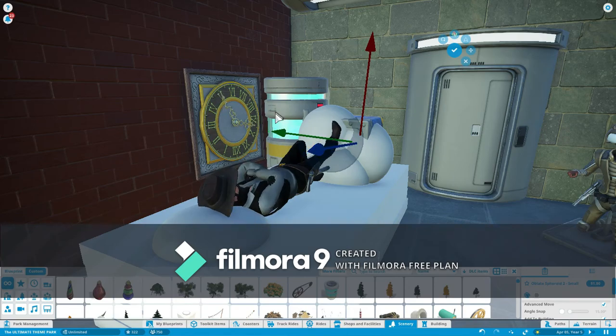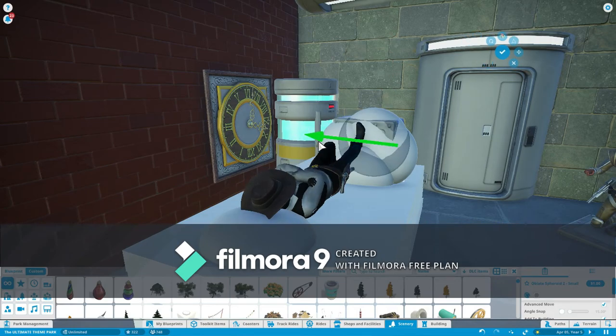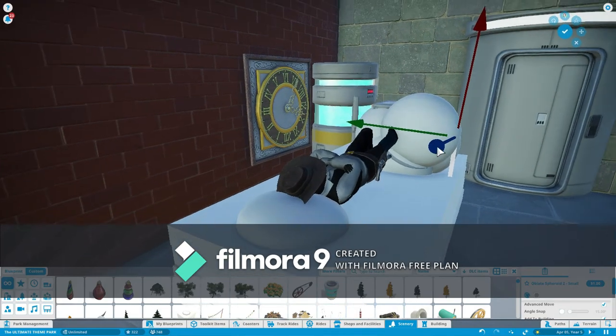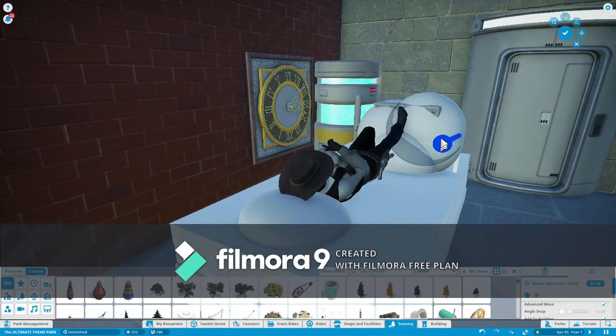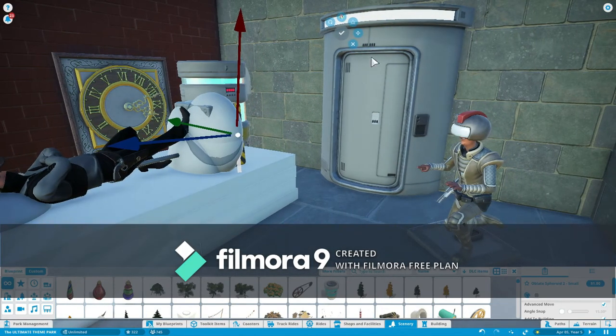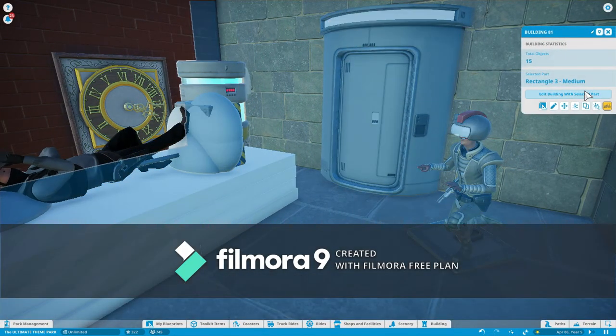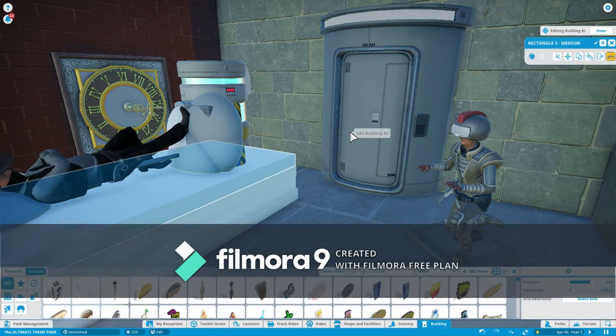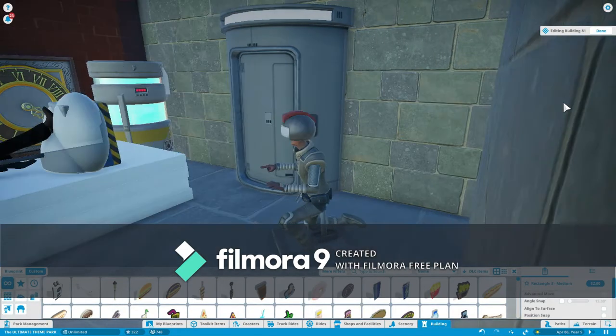And I was gonna add some art on the wall, but I couldn't really see anything that worked as art. Earlier you saw me pull out the Planet Coaster signs and that splat, but those were just way too big. So now it's time to do the second room over here.